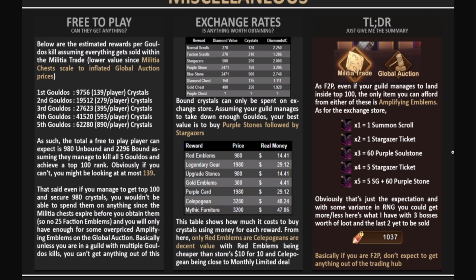So one goalless kill is 139 per player crystals. So that is all you are getting. For one kill, you will get 139 as long as you've defeated goalless one single time. Then you have your numbers there for the second, third, fourth, and fifth kill, resulting in 890 per player crystals. As such, the total a free-to-play player can expect is 980 unbound crystals.